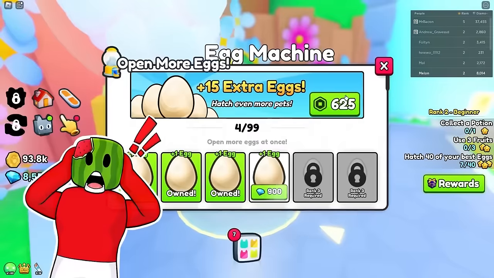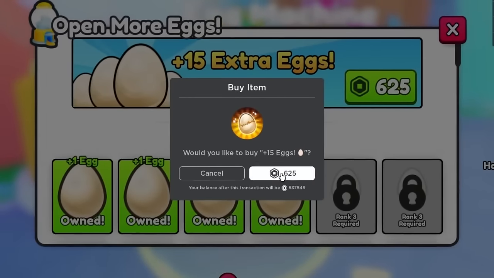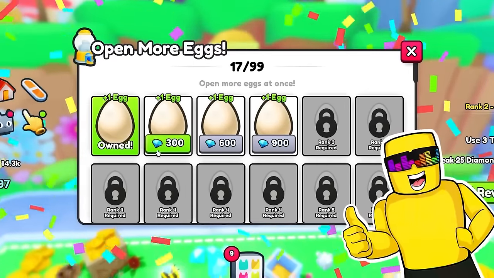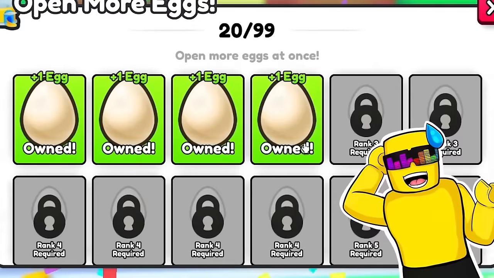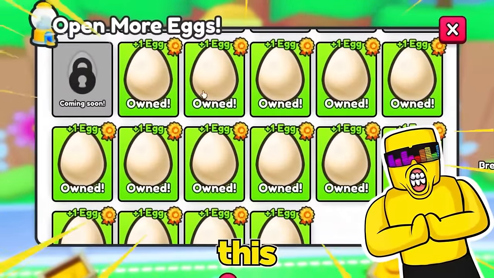Give me that. Oh, bro. Give me that, too. Also, buy the upgrades. This way, you can do plus 20 egg opens at once. You're right, bro. For the Robux, I'm at 16, 17, 18, 19, 20! You're right for that! Bro, look at how crazy this goes.